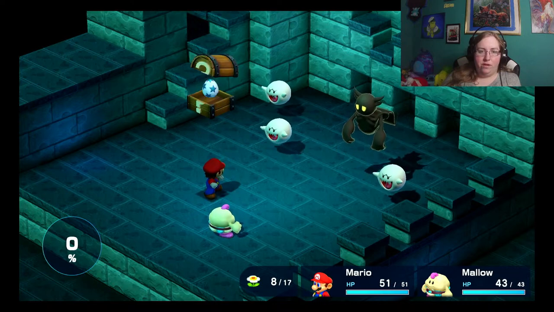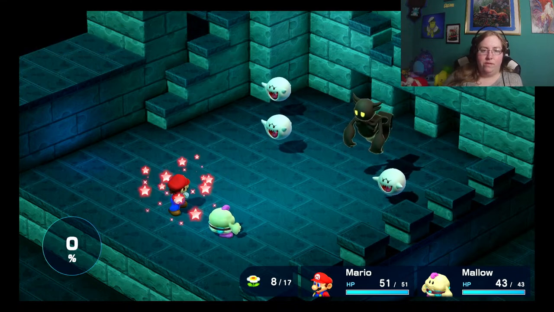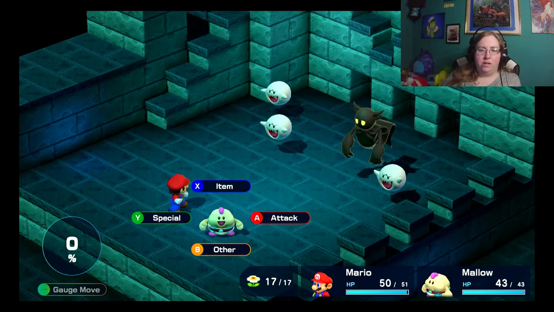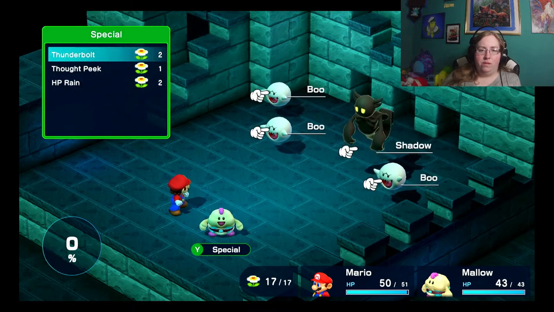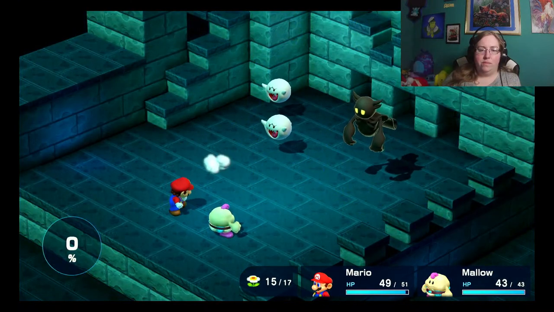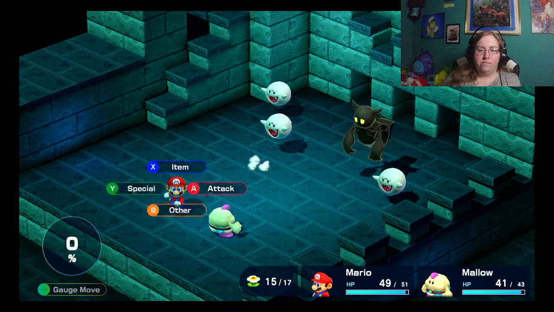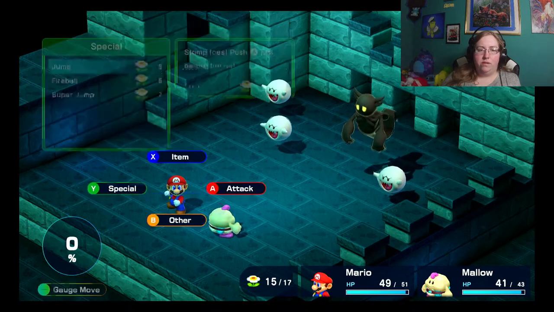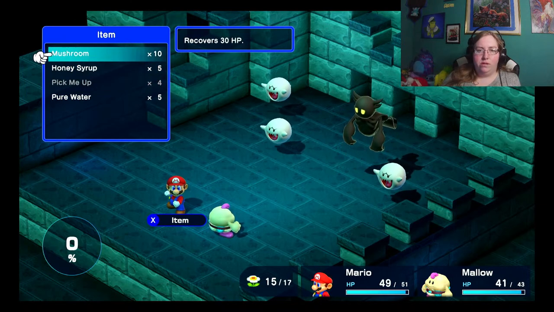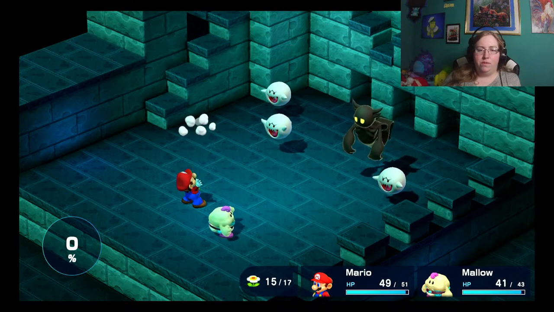Toad assist. Flower essence? What does that do? Attack up? Okay, we're gonna do Thunderbolt. So we know that'll do some damage. Now, item, mushroom. No, I don't need to recover HP right now. Defeats undead in a wink. Let's get rid of one of the Boo.